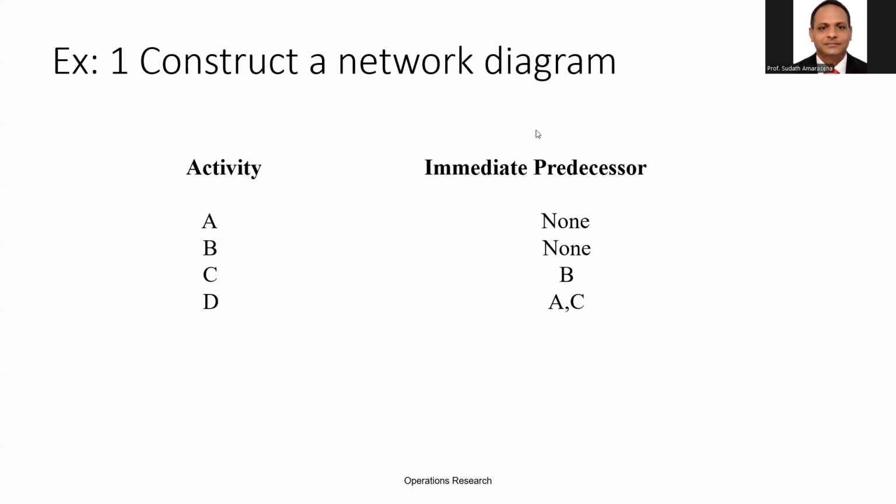The starting point. If you're going to draw the network diagram, first you need to take a circle, or node, to represent the event. Just now we start the project. We call this an event. The first event represents that we just now started the project. Then go to the given information, A none, B none. It means from the first event, we can start the activity. Just draw the arrow and write the name A only.